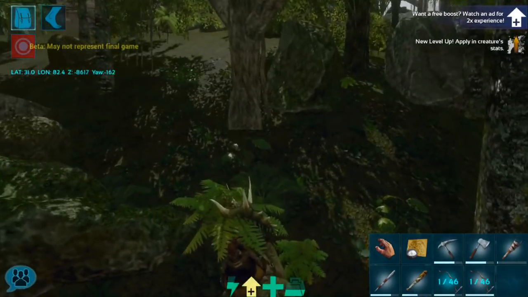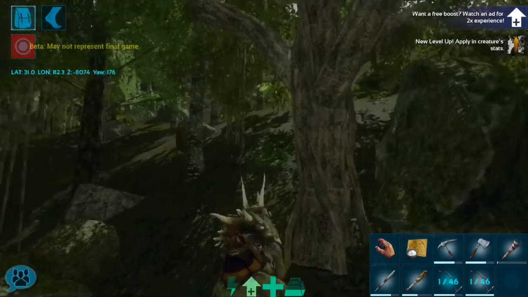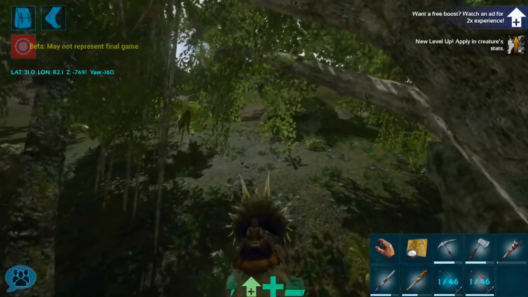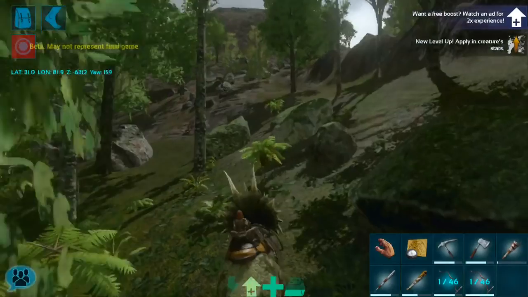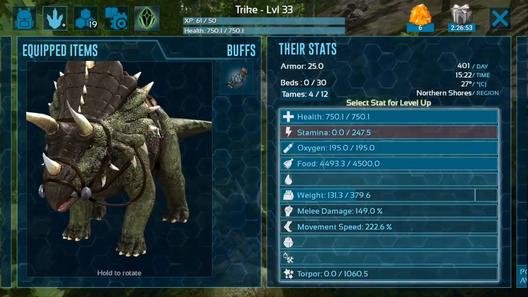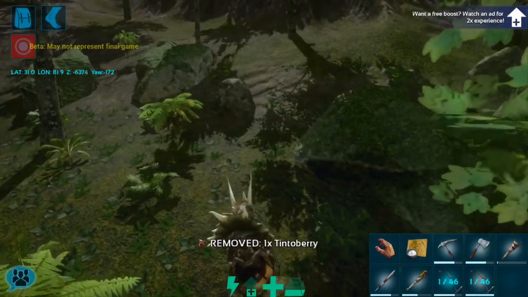If they do aggro on us, I'm going to be real mad if they kill our trike. Because I just spent a very long time taming this thing. Please don't be stuck on the tree. Thank you. Uphill. Up the hill. Man, I think these things are still a little buggy. They're definitely having some issues in terms of movement and getting stuck on things.